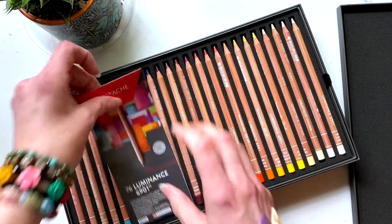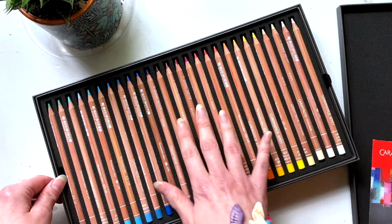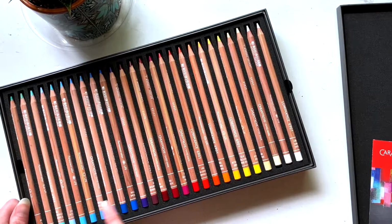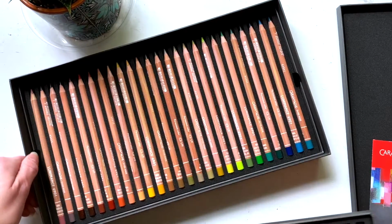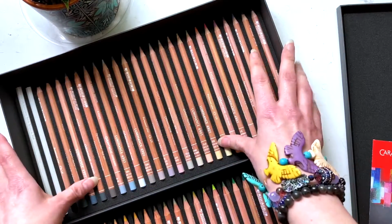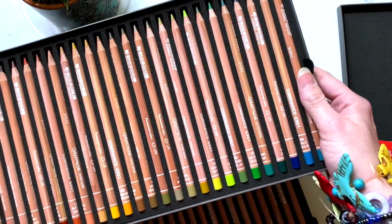So in this box, we have a really nice foam top, which has protected these wonderful pencils, and each of these pencils has its own little slit to protect it. There's no other colored pencils that I'm aware of that come like this. Maybe there is, but boy, look at those colors. Wow. I don't even know what to say. I am without words. There are little tabs here on the side to help you pull them up. Looks like all these neutral and flesh tone colors. Wow, they're just beautiful. My goodness.